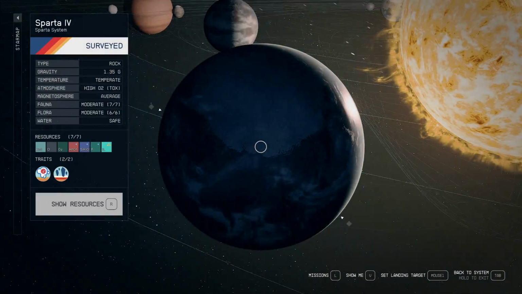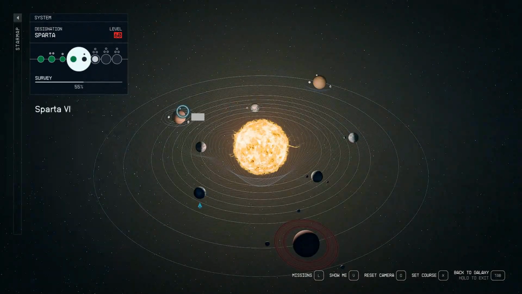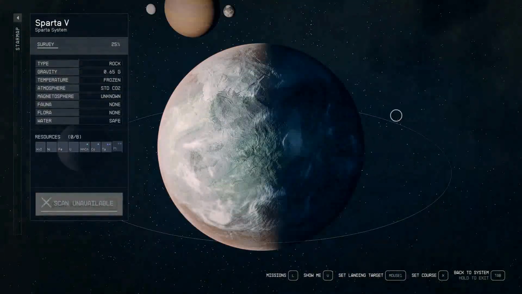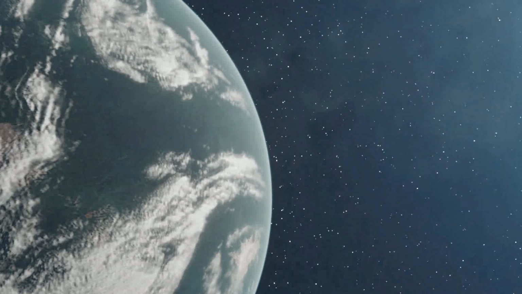All right. Okay, so from the last episode, what was I talking about? Oh, this doesn't have a moon? Okay, cool. This doesn't have any life, but it does have a lot of resources. Standard CO2. All right.